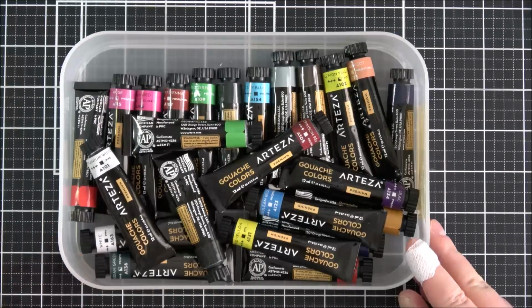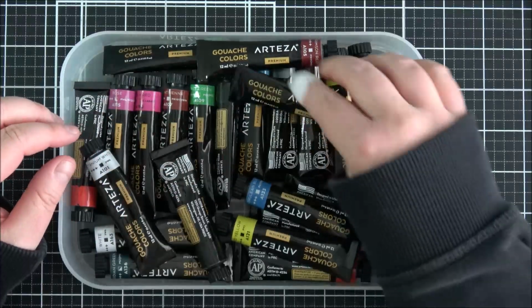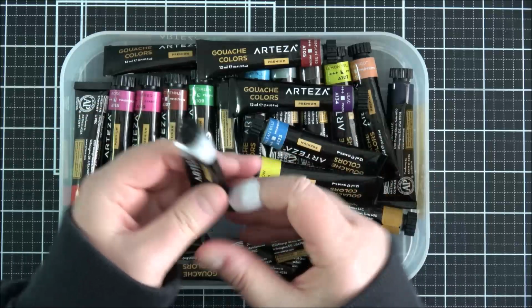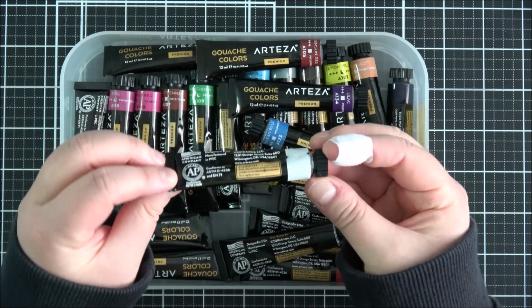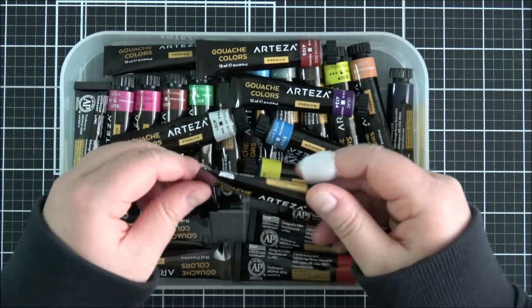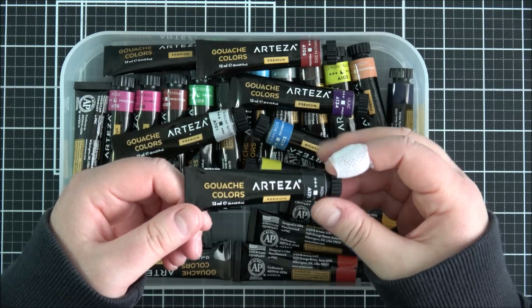Next up is Arteza Gouache, and this again was in my favourites video of last year as a potential favourite. I had planned to use it more for painting. I'll be honest with you, this year kind of got away from me a bit and I didn't get much time for painting. But what I did really love it for was splattering. Now, ordinarily, I'm not a huge splatterer, but this year I really enjoyed splattering with gouache.